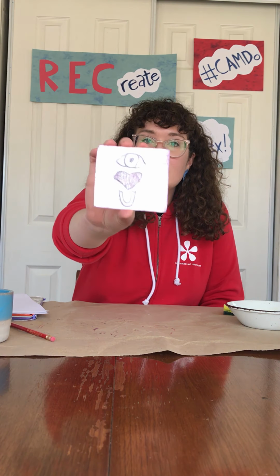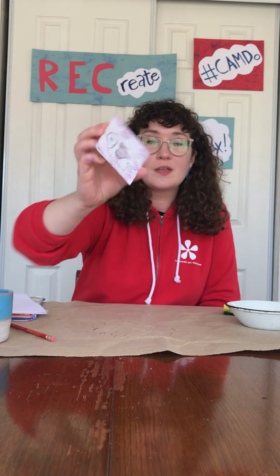If you can see, this is what the finished stamp looks like. And that's your stamp. You've made a stamp.